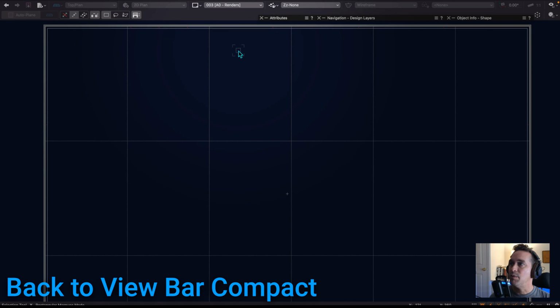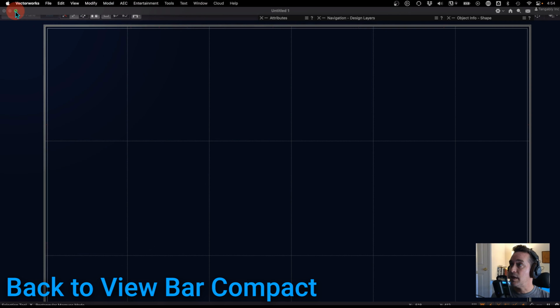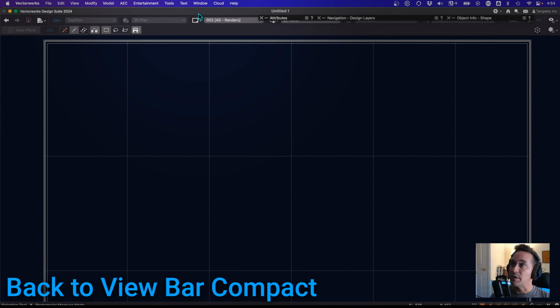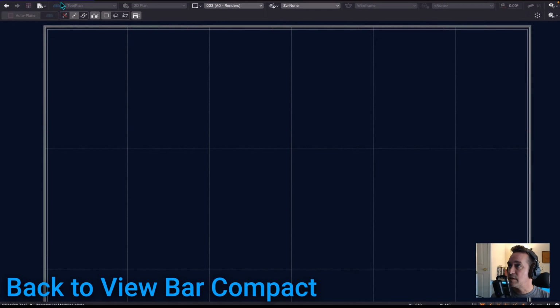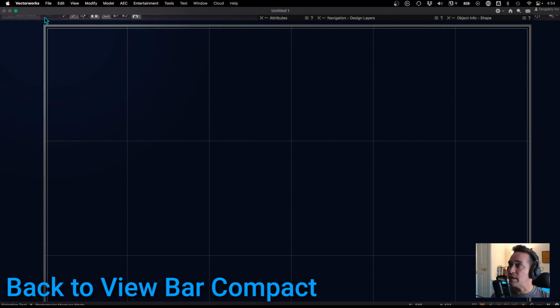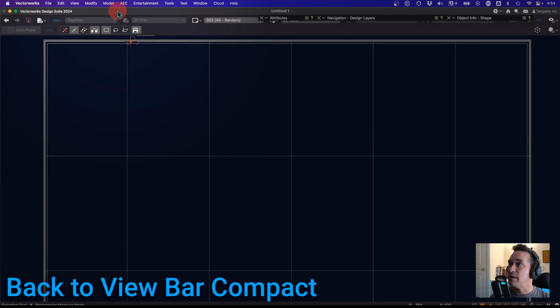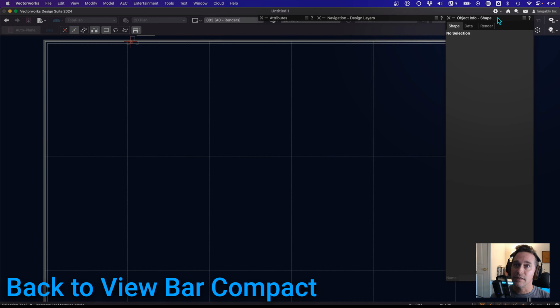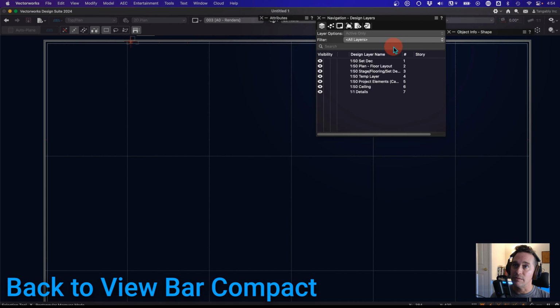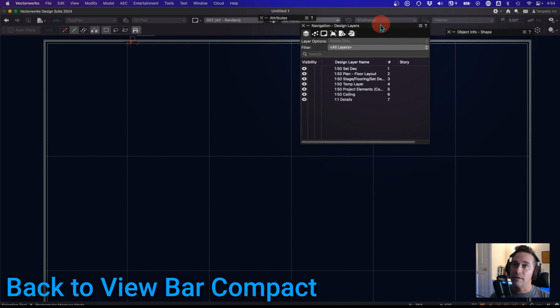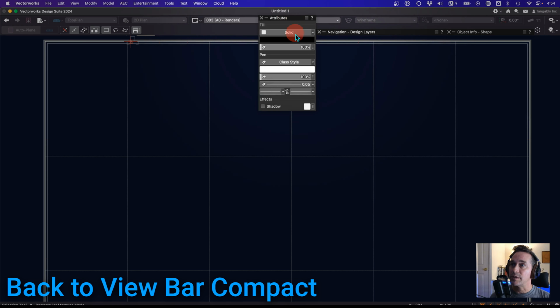So, View Bar in Compact Mode. There's the most functional, no, got to get rid of this full screen in macOS. We lose the menu. We still have the menu and we have this giant document header. Take your pick, right? You either have it revealing itself at the worst possible moment, or it's just always there. I think this is probably the happy compromise. But then again, we have to move these menus down even more. We'll bring those down. And this is probably the most functional Vectorworks that I enjoy.